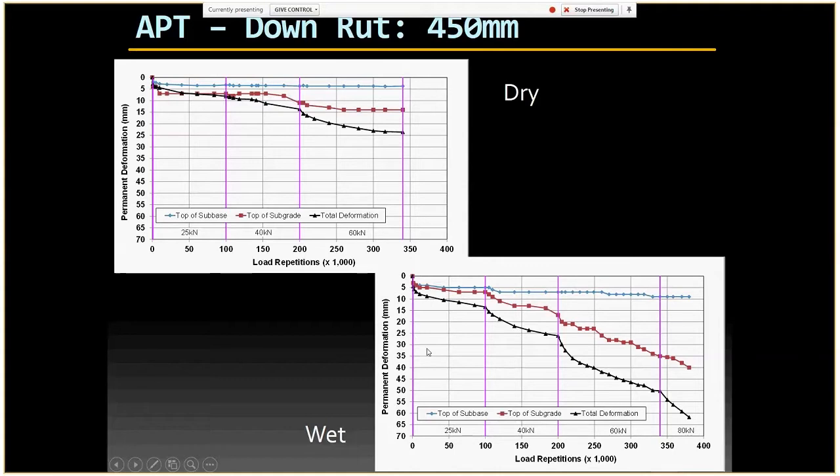Obviously, again, those y-axis scales are the same. So some early settling in, but the subgrade rutting, which we obviously want to prevent, that kind of went down. And as soon as we went on to the heavier loads, some pretty serious damage in the subgrade. So again, distance between the red line and the black line is your rutting in the subgrade. Between the blue and the red is the rutting in the reservoir layer, and the top of the plot to the blue is the rutting in those surface layers. So again, that remained fairly constant, but a lot of rutting in that layer.